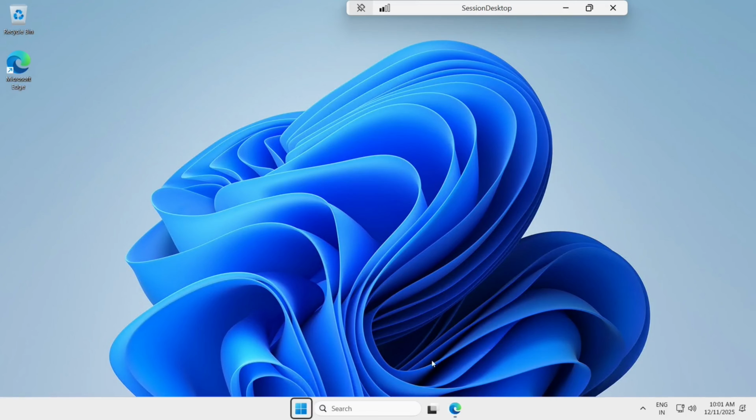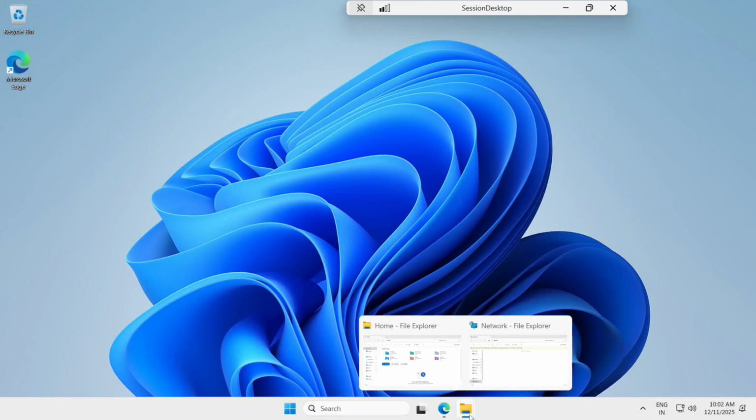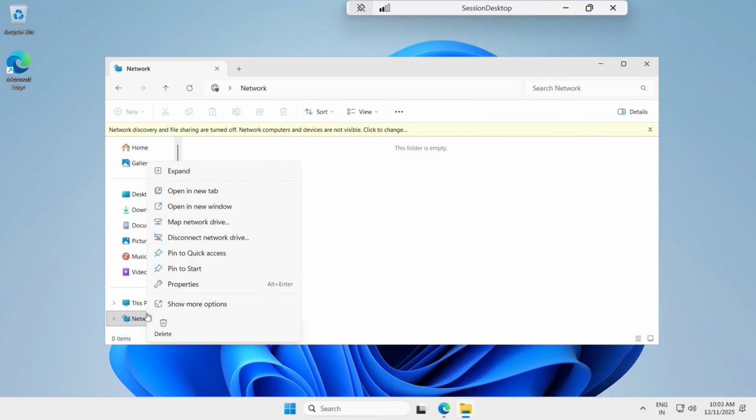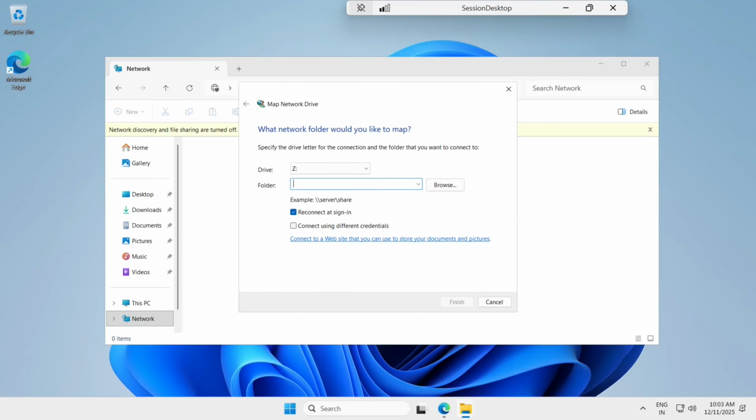So now we're gonna add a network. So map a network drive, which is the file share URL of the storage account file share.